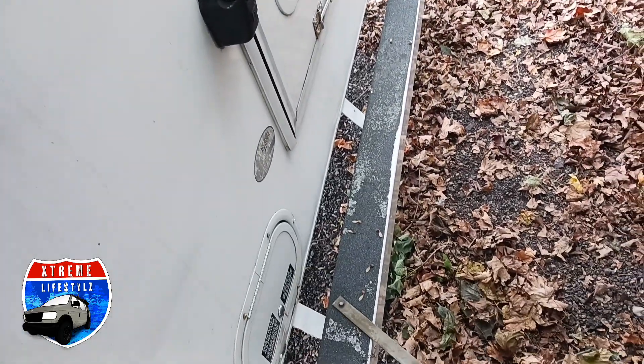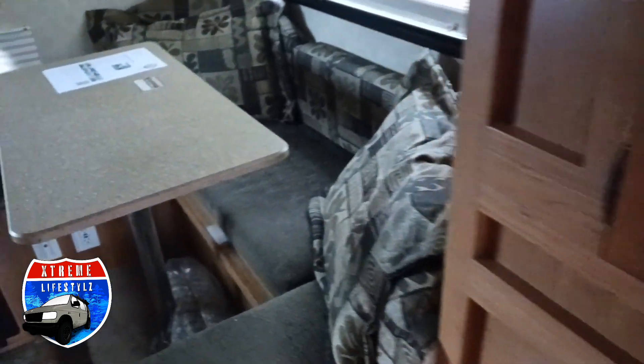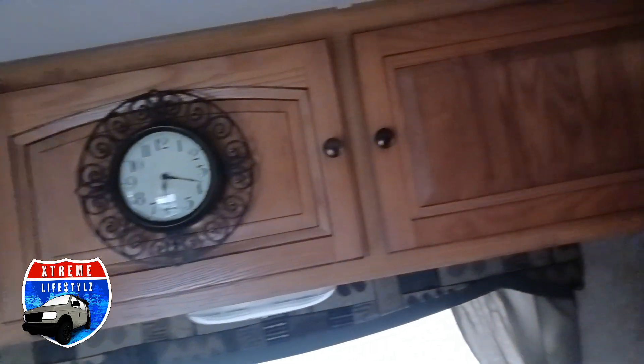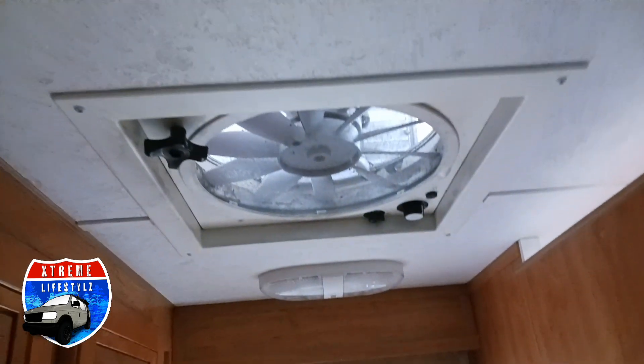As we're walking in, we'll see the nice bumper step here, and we do have this awesome entry door handle. As we go in, we'll start right with all this beautiful wood cabinetry, into that dinette sleeper with the above cabinets. Here's our wardrobe with double doors. Down below I have all the connections — tie-down straps, braces, and brackets. We have our remote for our lift system and the 30-amp power cord to plug it in.